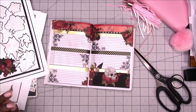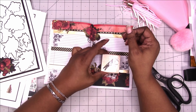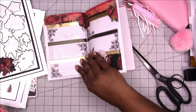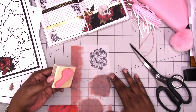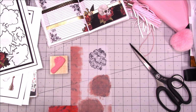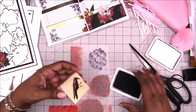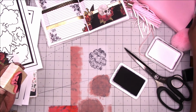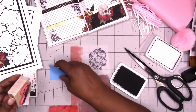Okay, and so I have this crow stamp. And how does this go? I don't know how it's going to work on here or if it's going to work, but I'm going to try and use this little spare piece of vellum right here and stamp that on there. I've never stamped this before, so I need to stamp it on something. I've got a sticky note right here. Let's stamp it on there.